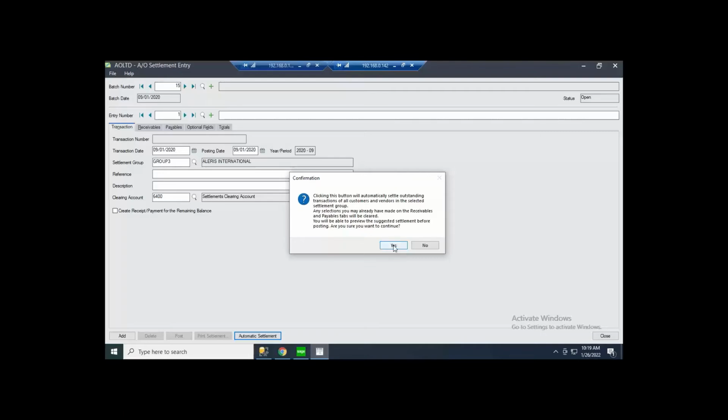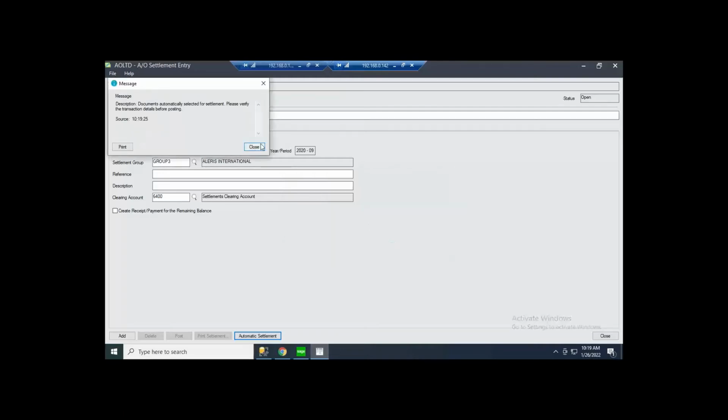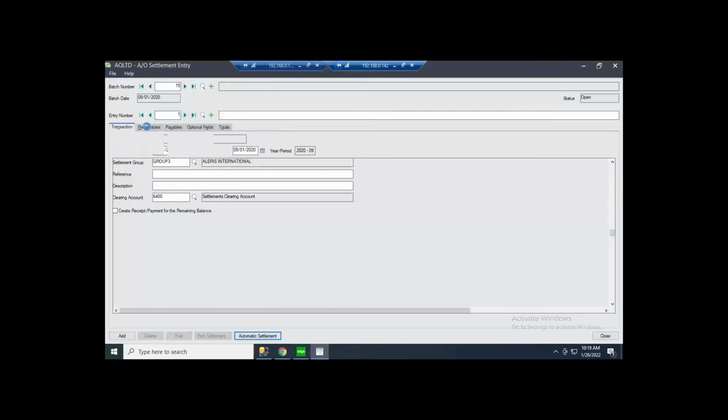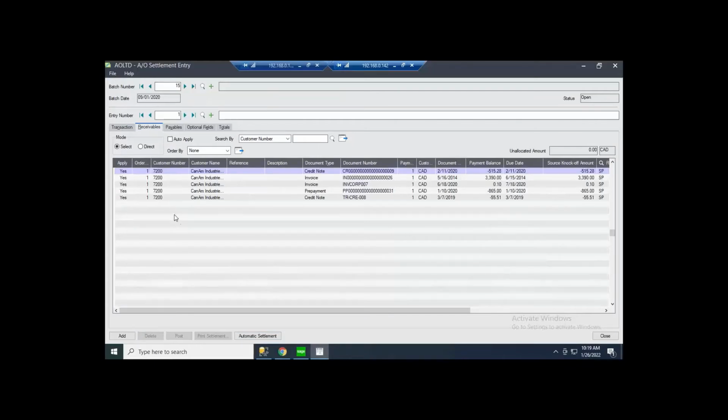When I click Yes on this confirmation pop-up screen, the message will inform that settling is done. If I go to my Receivables tab, I will see that all my receivables documents are settled, since the total amount of these documents is less than the total of payables.